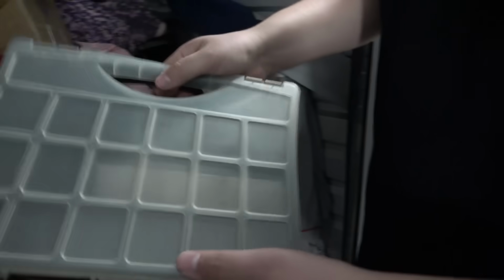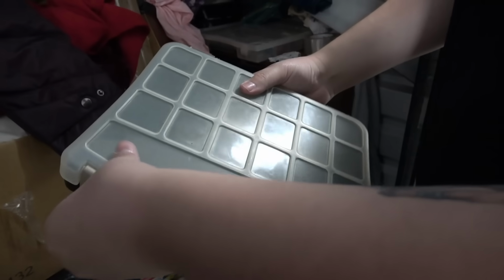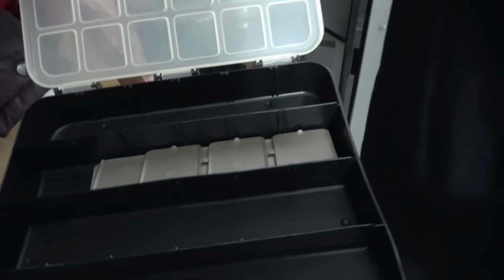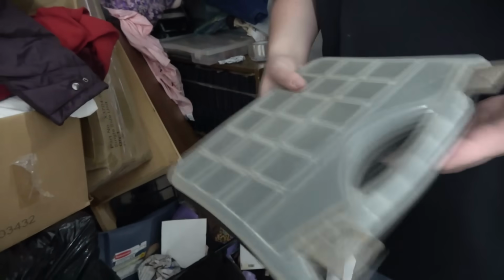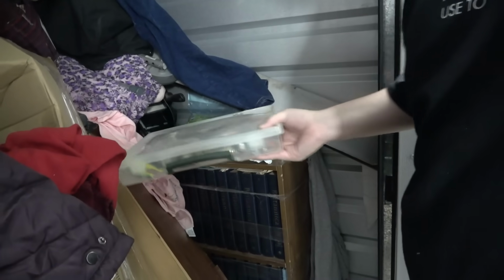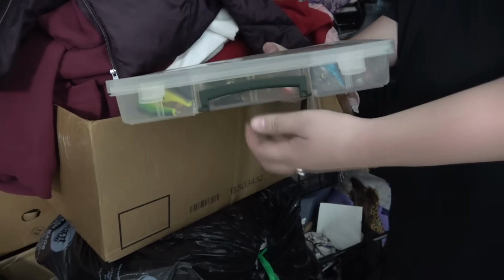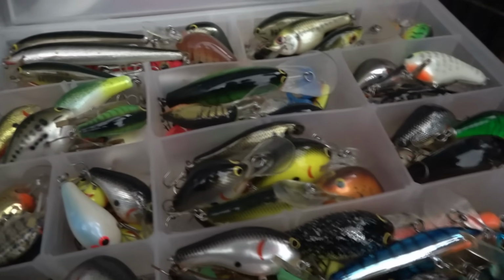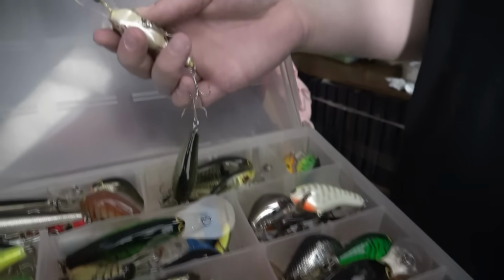Okay, well this one's empty. Now there's something in there. Let's check what that is. Open up. I don't even know what that is. But it's empty, nothing important. This one, ooh, it's full. Check that out. This one's completely full of lures too. Boom, look at that. They're all like new too. They're all like literally almost brand new.